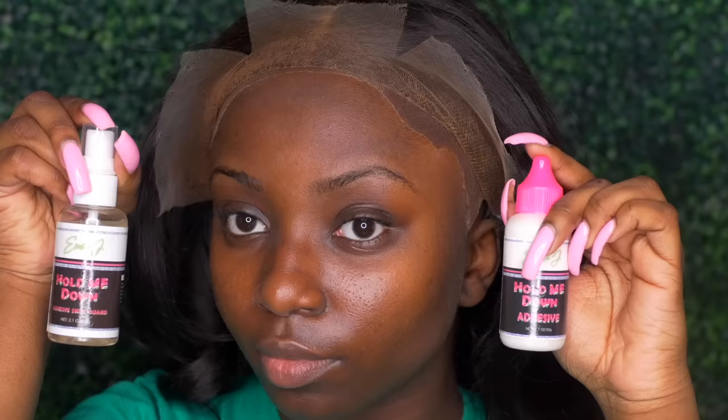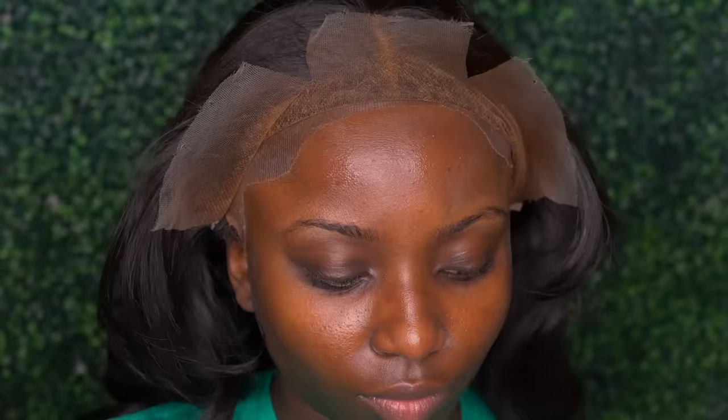Now the lace system I will be using is the Erica J Hold Me Down lace system. I'm using the Skin Guard across my forehead first. This serves as a primer for all my sensitive skin gals, and overall just helps the adhesive last longer.